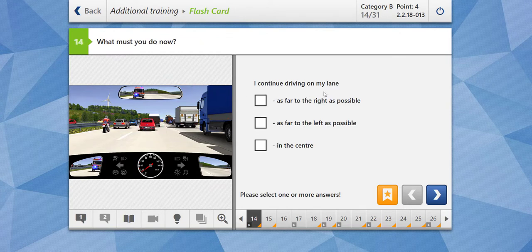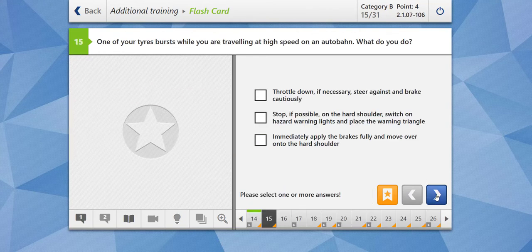I continue driving on my lane. Remember, you are in the middle lane and you have to create a way for this emergency vehicle. Since you are in the middle lane, you will move towards the right. I continue driving on my lane as far to the right as possible. Yes, this is correct. As far to the left as possible, no. In the center, no. So if you are in the middle lane, you should move towards the right side. And if you are in the left-hand lane, you should move towards the left. Let's check our answer. Our answer is correct.